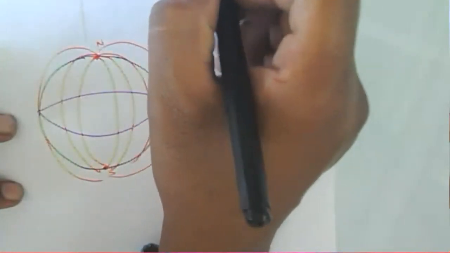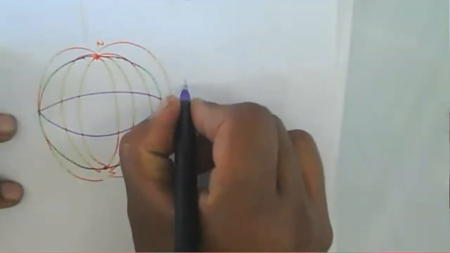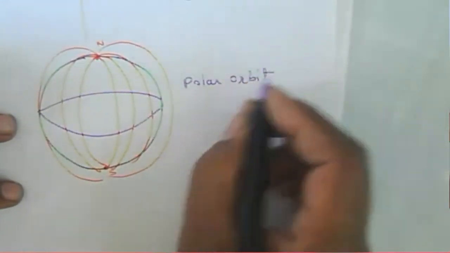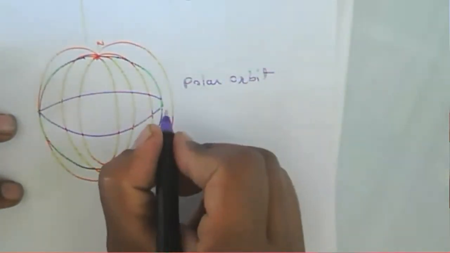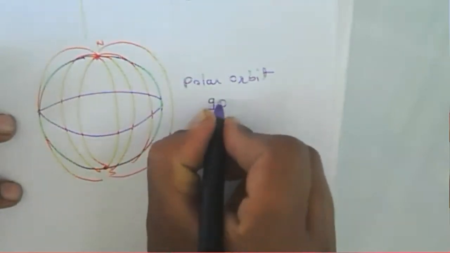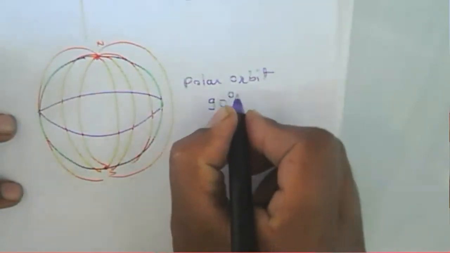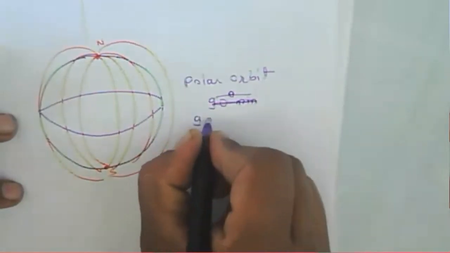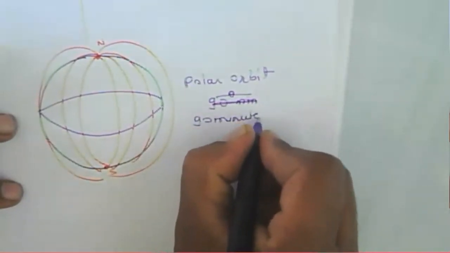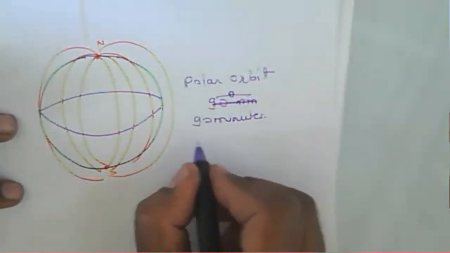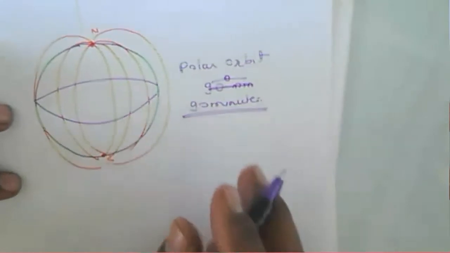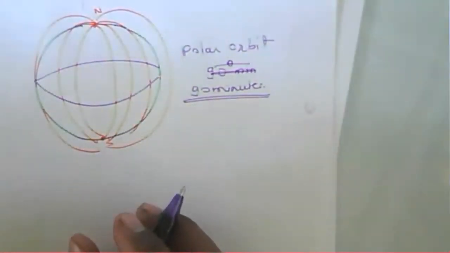it is useful for Earth observation, communication or surveillance. So in that case, a polar orbit has a period of what? About 90 minutes. Its orbit will take about 90 minutes for one rotation.